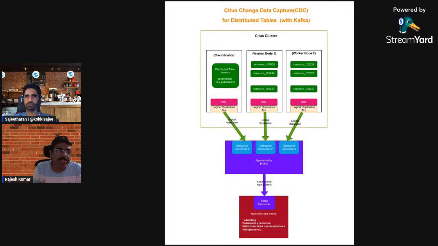So for the Postgres Debezium connector, you need to give some information, because the connector doesn't know where our database is, what the credentials are to connect, and all that. So that information needs to be given in a particular configuration file. I will show later what all the settings are that need to be done. So maybe I can show it in the console.